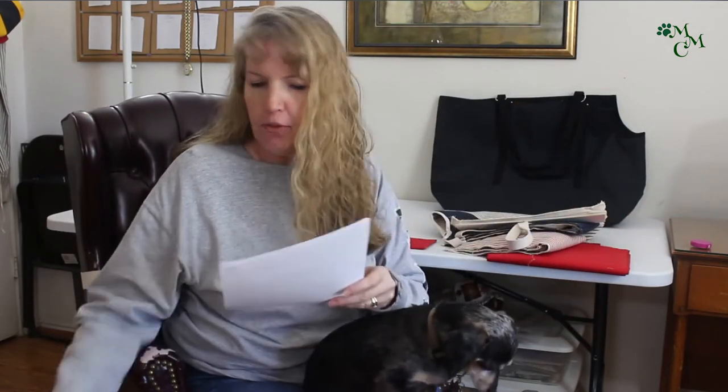The extra small is 12 inches long, 3 inches wide and 7 inches tall. Then we go all the way up to an extra extra large, which fits a dog up to 26 inches long, 12 inches wide and 22 inches tall. And yes, we have made some bigger than that, so if you've got a dog that's bigger we can still do that. I think that extra extra large at that size is the biggest one I have ever seen on the market — I don't think anybody's making anything bigger than that. If you've seen one that's bigger let me know, but I've never seen one bigger.